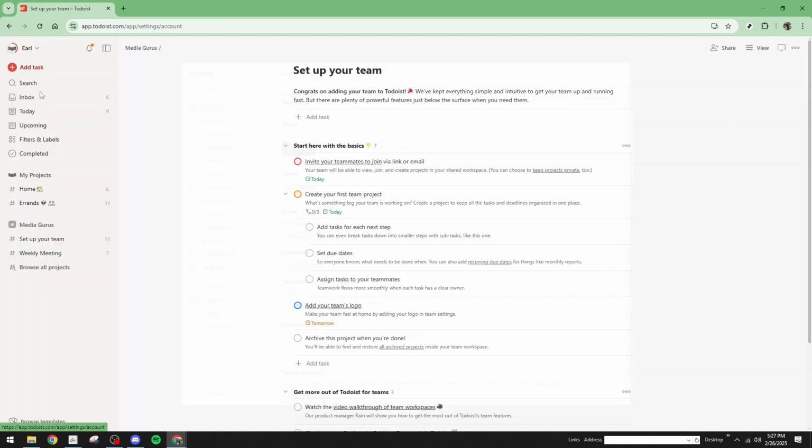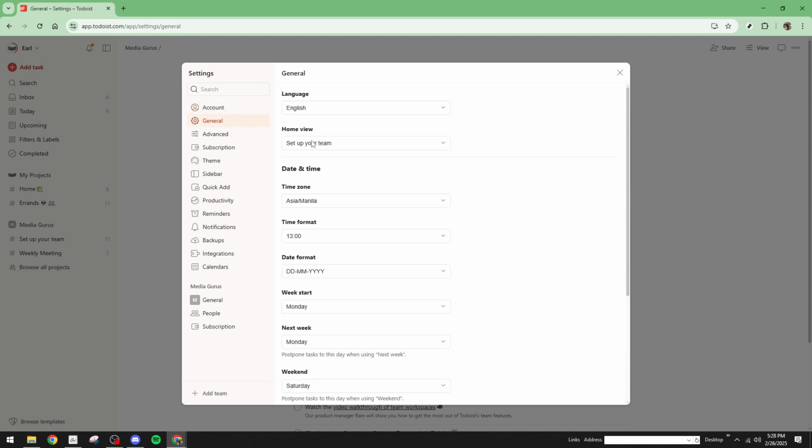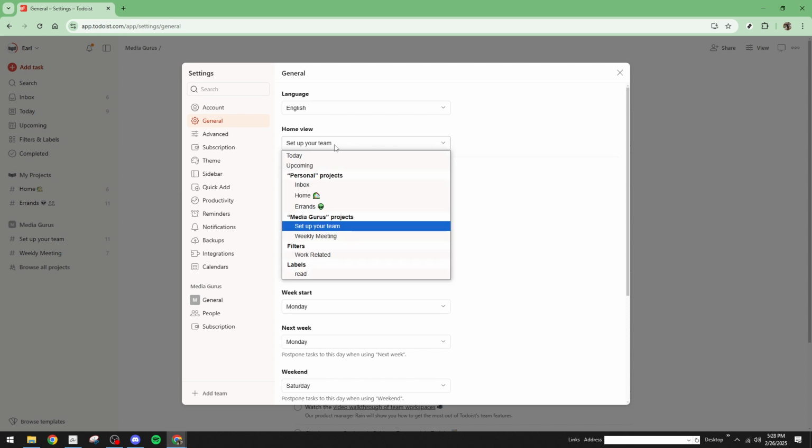Scroll through until you find the option for customizing your home view. This is the setting that allows you to choose what appears on your home screen when you open Todoist. To personalize it further, you can select a filter, project, or label that only contains your personal tasks. This way, when you open Todoist, you'll have an immediate view of what matters to you outside of work, whether it's a weekend project or a list of errands.